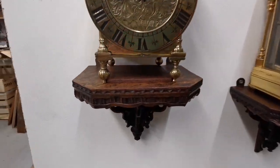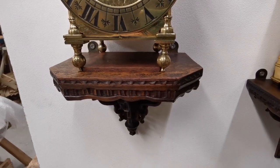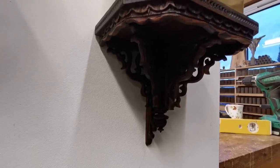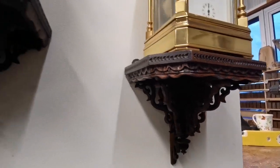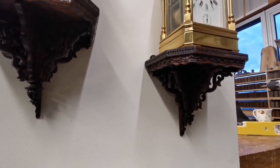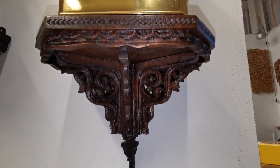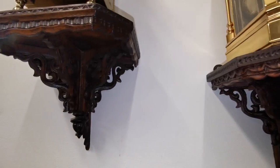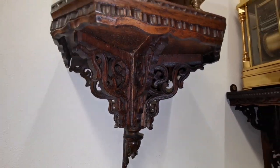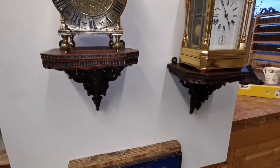And that's it. Really subtle. These are all cleaned up now. And it's so dark under here, but let's see if I can put some light on. There you go. And this one, all cleaned, waxed up. And they look great.